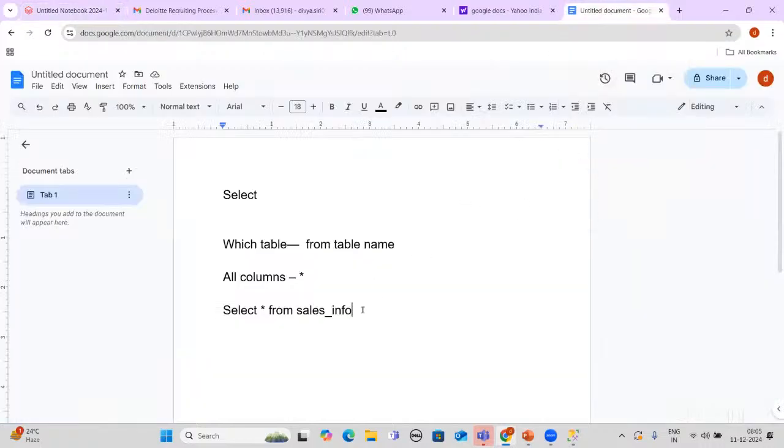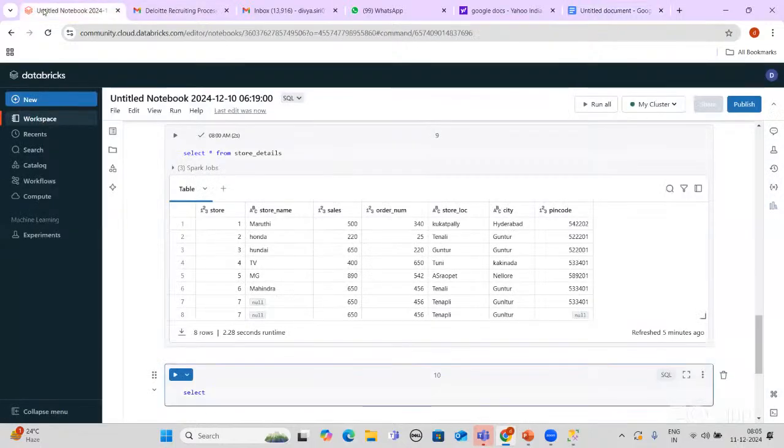Suppose I want to select only one column, to check what companies we are having. Then what do we need to do? See, I'm going here. I need only store name. What is the store name? So I will give only the store name, the column name, simple. Store name. And what do I need to write here?